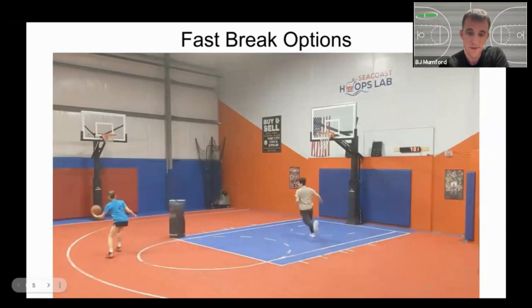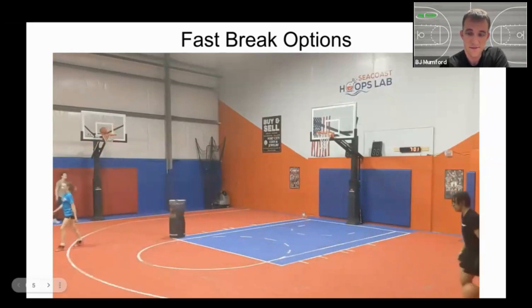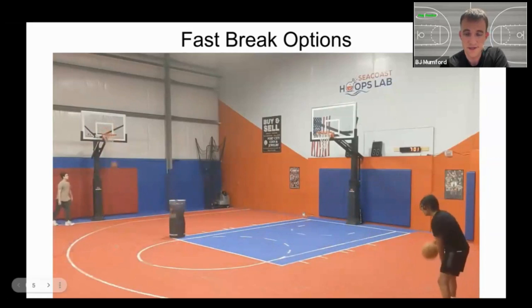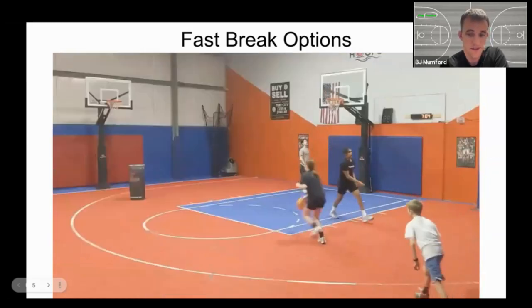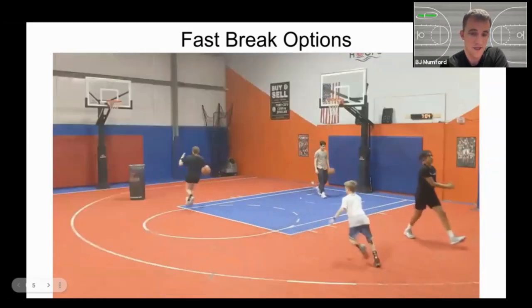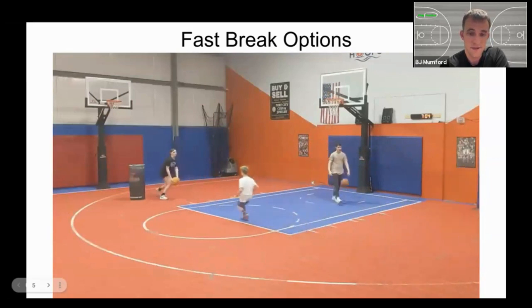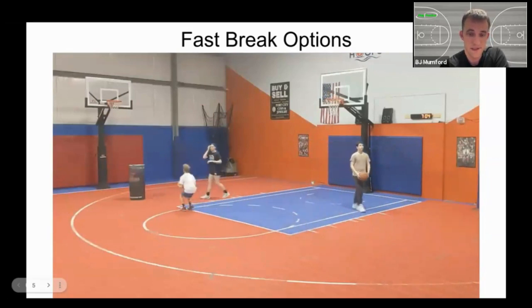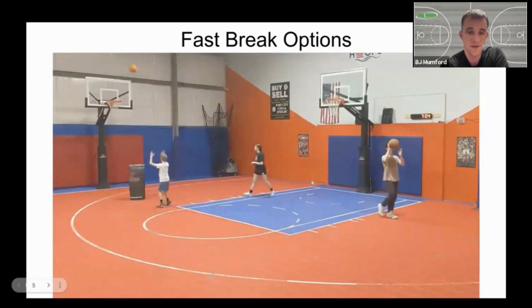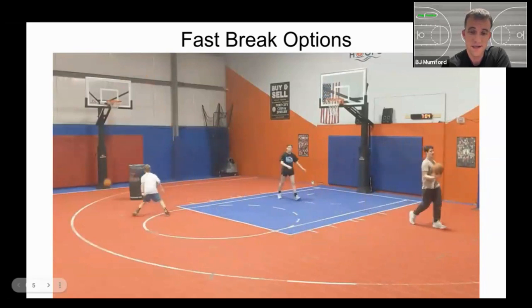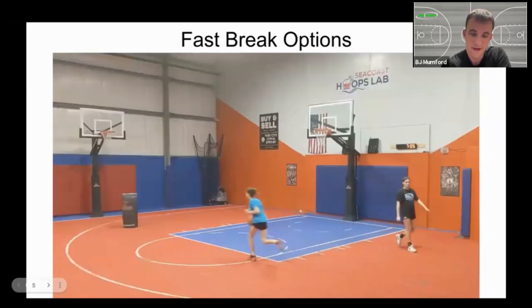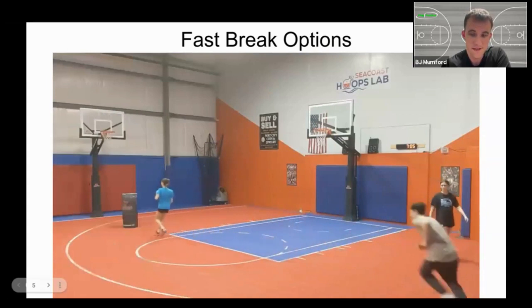And we do it opposite wherever the ball went. So these guys are getting out a little bit wide, but if the ball goes left side of the floor, the trailer should run right side of rim, just creating opposite space. And then again, as the trailer, if the ball attacks the rim and pulls defense in the paint, being able to step right into a catch and shoot shot as you're trailing the play down the floor could be really, really effective. If you watch NBA teams, they do this a lot.